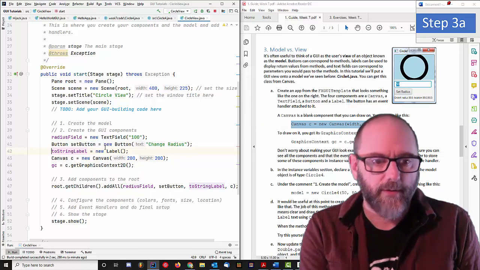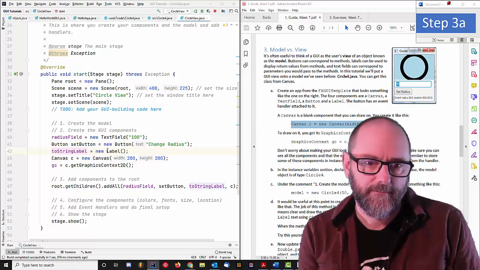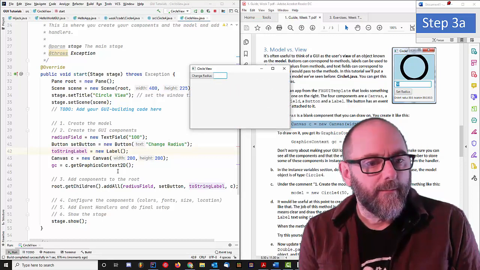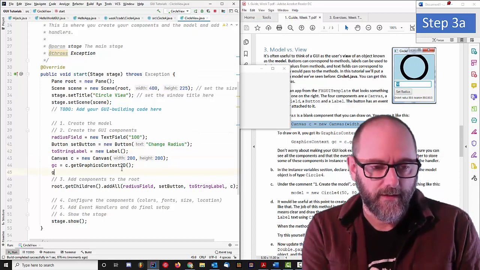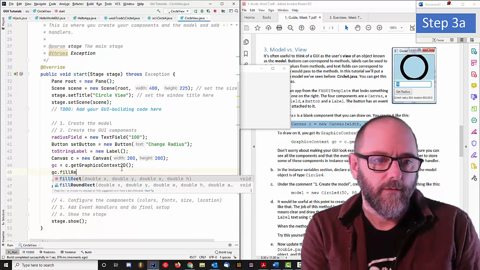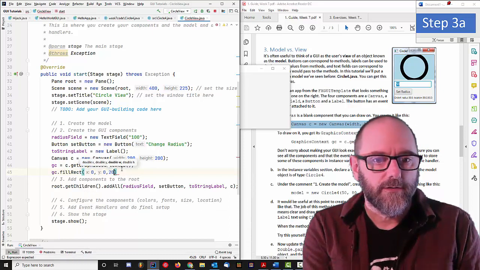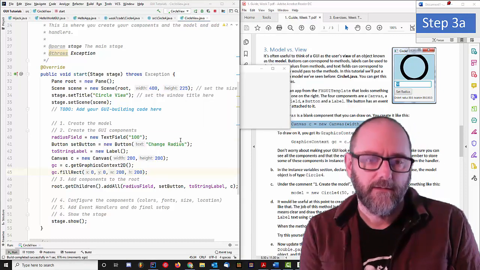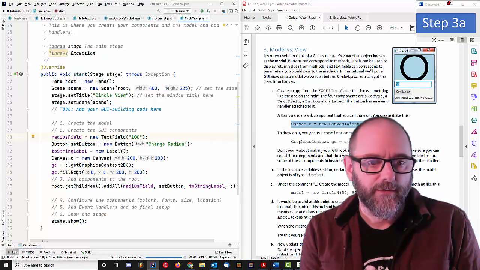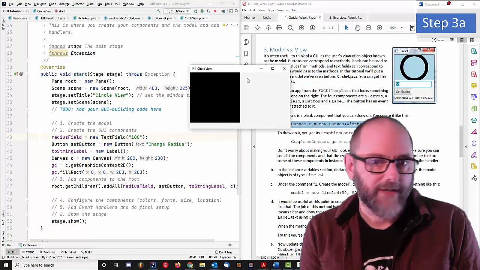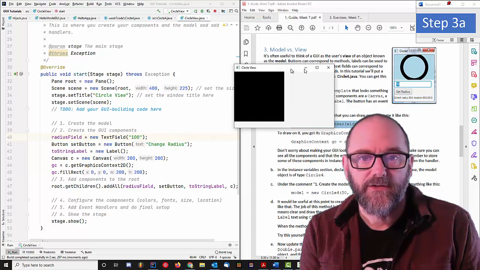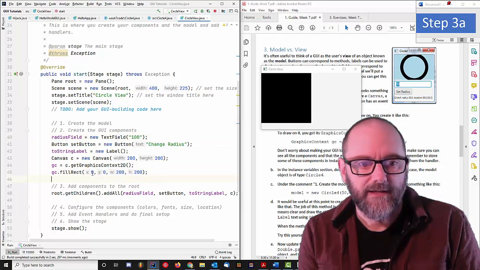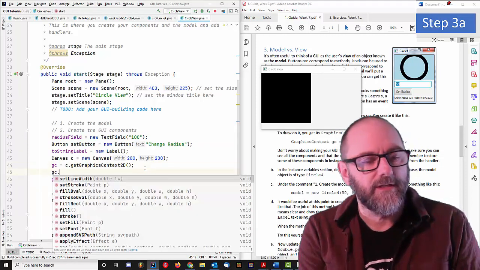Okay, so this will set up our components, and it's just going to stick them all down one on top of the other. So you can see the button and the text field, the label's back there too. What we could do is actually draw something, fill rect 0 0 200 200. Just draw something on the canvas. Otherwise, it's just kind of transparent and you can't see it. But if we immediately draw on the graphics context, we should see a big black rectangle. You can see that the canvas is actually on top of the other components. You know what? Let's put the components beside this. I like that idea, but maybe we should give it a better color first.